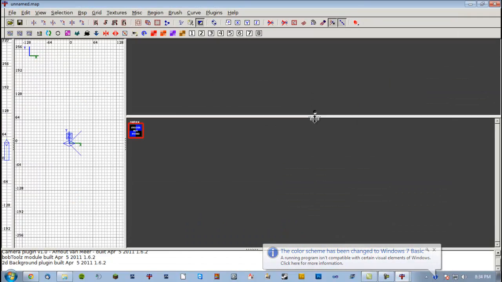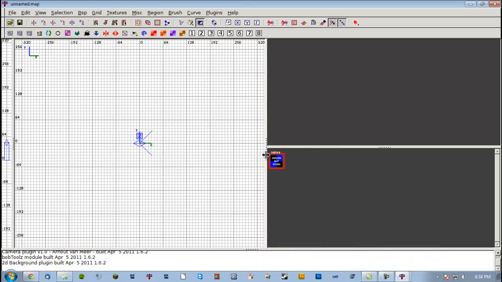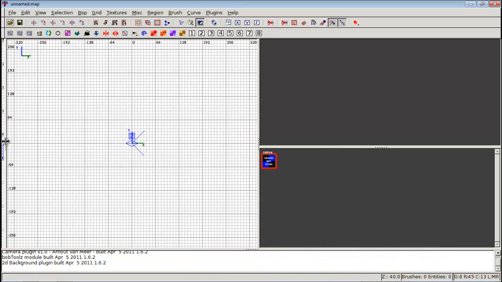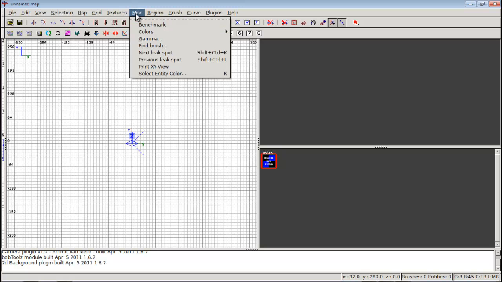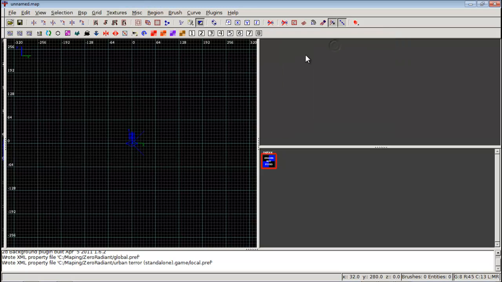All right, so I'm going to reposition these windows here to give me the visual look I like. First off, one of the things that I immediately change is I go to the miscellaneous menu, colors, themes, and go to black and green. I like working on the black and green because it's a lot easier on your eyes.